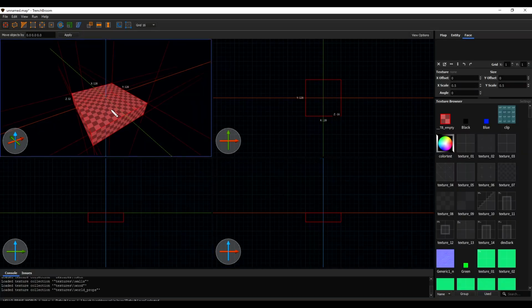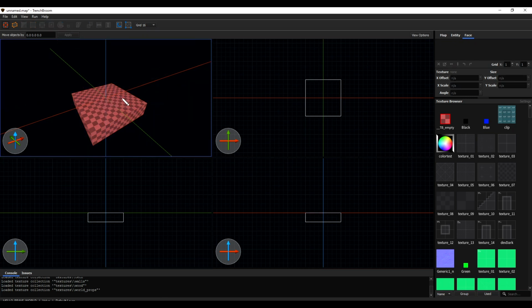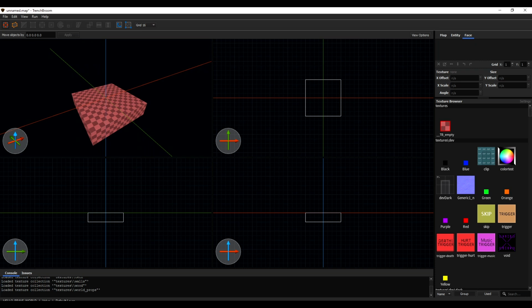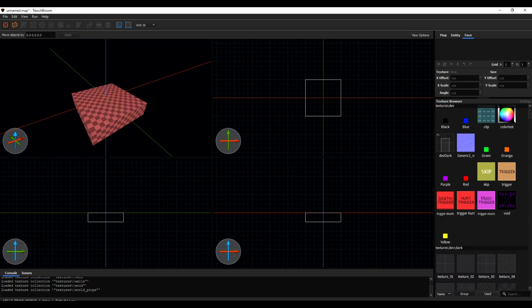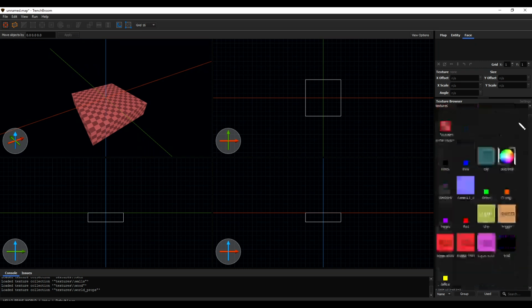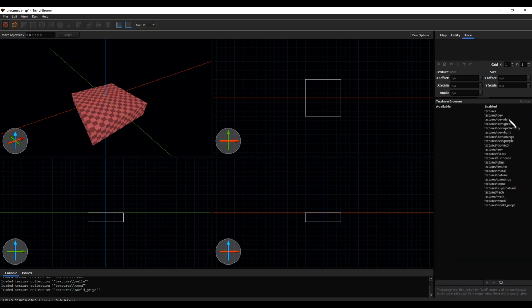If Trenchbroom is set up correctly, you should start with the basic red grid missing texture defaults that come with Trenchbroom. You can go over here, you can hit group, and this is the easiest way to organize the textures by the folders they reside in. Alright, so anything with like dev that's not just regular dev, anything with like dev slash, just double click that and that removes that from the map load order for the textures available.